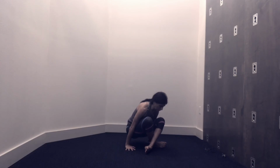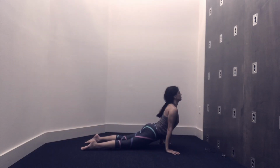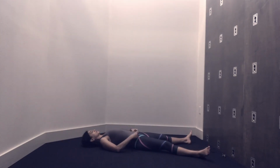And then the final position before Shavasana, you lift up, lifting the bum up. If you can, take your feet off the floor. Hold, lifting for as long as you can breathe. And then you do the vinyasa again. Come to sitting and lie down on your back for relaxation, Shavasana. And you can stay in Shavasana for as long as you can. Shavasana is a very restorative pose.